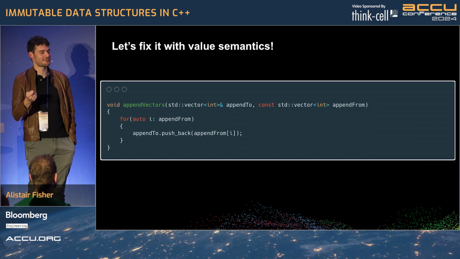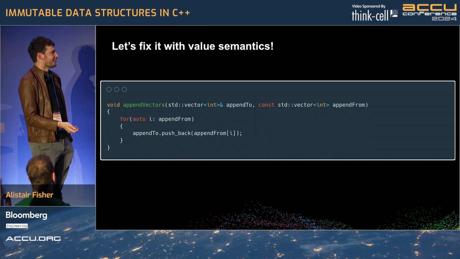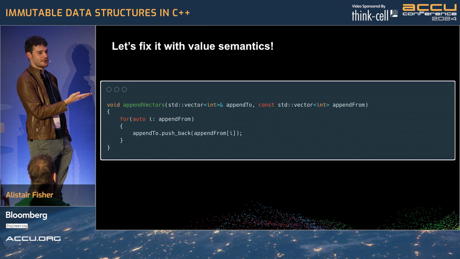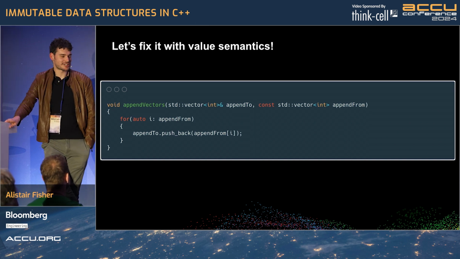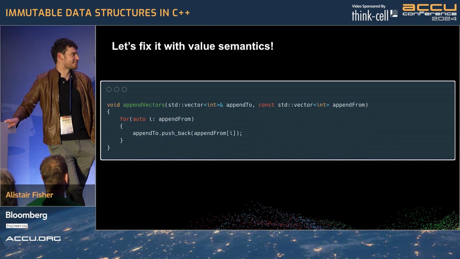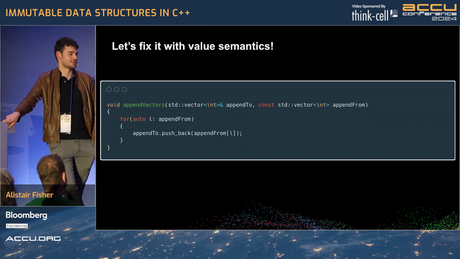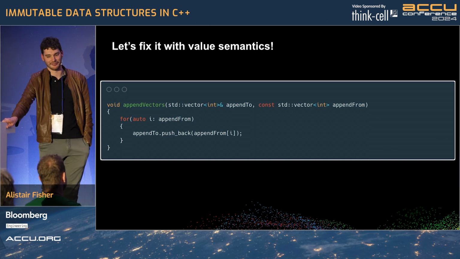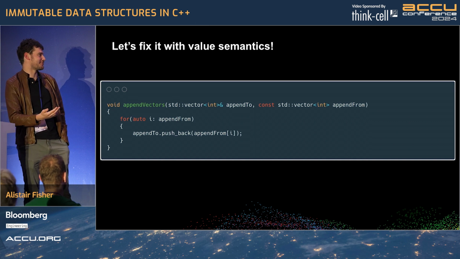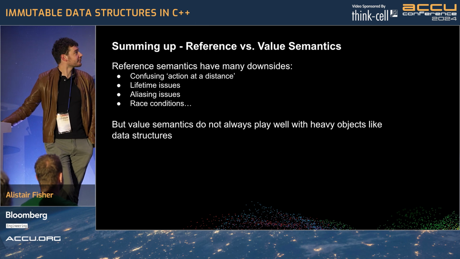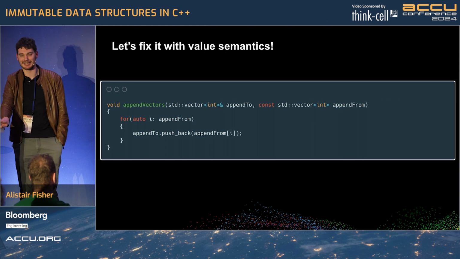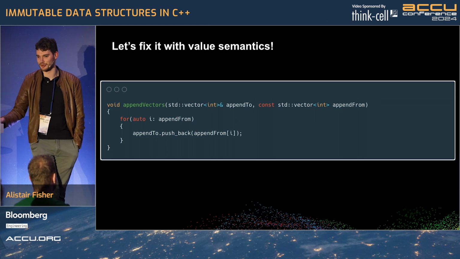Value semantics may solve some problems, but we're writing C++ for a reason. We don't want to be copying every single vector we're dealing with. And so in practice, I imagine most of us are working with coding standards where, if you have these user-defined classes or data structures, you pass them by reference to save time, and for primitive types, it's okay to pass by value. So there's a partial solution here, but clearly we have some kind of performance bottleneck keeping us from going all the way.